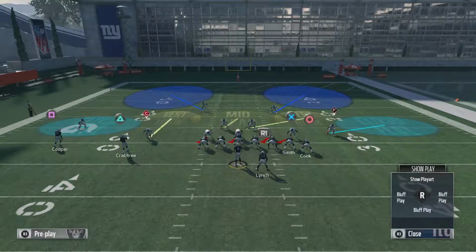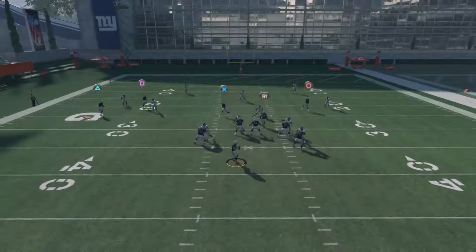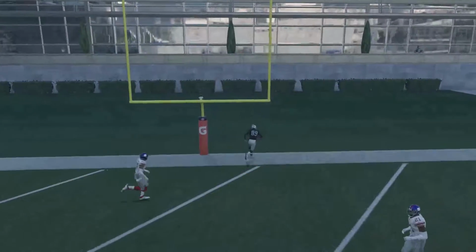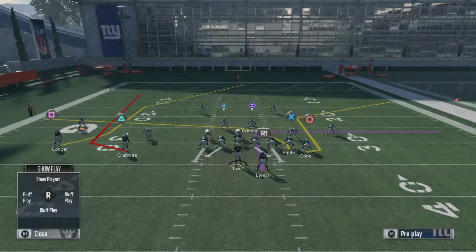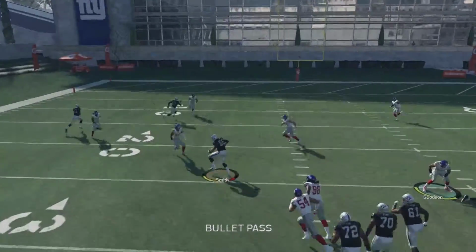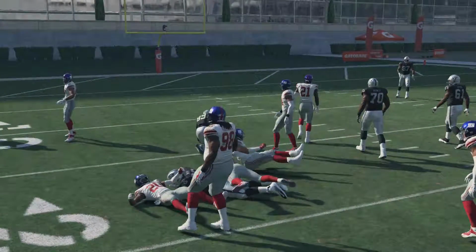Two high safeties, two low corners, standard cover 2. I'm going to read, drop back, X. Now R1, now square. So if you guys saw, I'm going through my progressions against this defense, right? So I'm looking, dropping back. X is open. Hit X. That's my first read every single time.